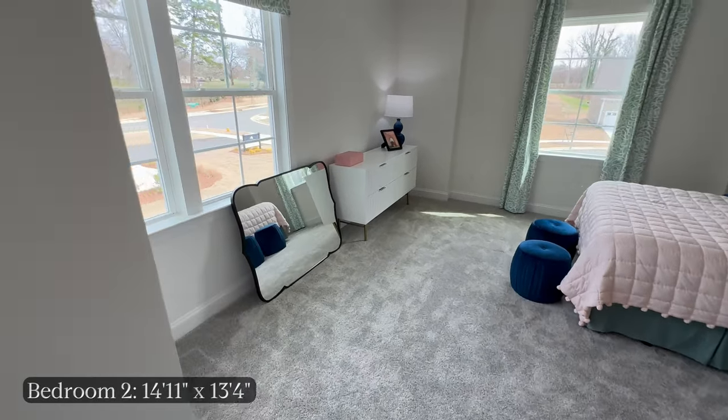All right, and that's it. That is my tour here of the Blythe model home by MI Homes here in Annsborough Park. Really hope that you are as impressed with the video of this as all of the people that walk through this in person are. Really a huge floor plan with a great layout, lots of space, and seems to check a lot of boxes for a lot of buyers out here.